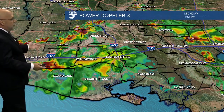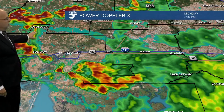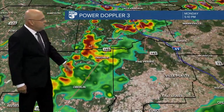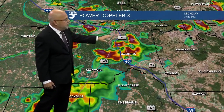Our weather is coming in from the east to the west instead of the other way around that we see in the wintertime. And we still have some pretty heavy storms on Power Doppler 3 from southwestern Louisiana over toward Lake Charles, over by DeQuincy. We'll get into some of these spots. Southeastern Calcasieu Parish is seeing good soaking, as well as portions of northern Calcasieu Parish, western Calcasieu Parish from the Sulphur area on westward, right along and north of I-10. Fair bit of cloud to ground lightning, but all this activity is below severe levels. Scattered showers as we go farther to the north into Allen Parish along Highway 165 all the way up to Rapides Parish, where we're seeing some pretty hefty storms around the LeCompte area just south of Alexandria.